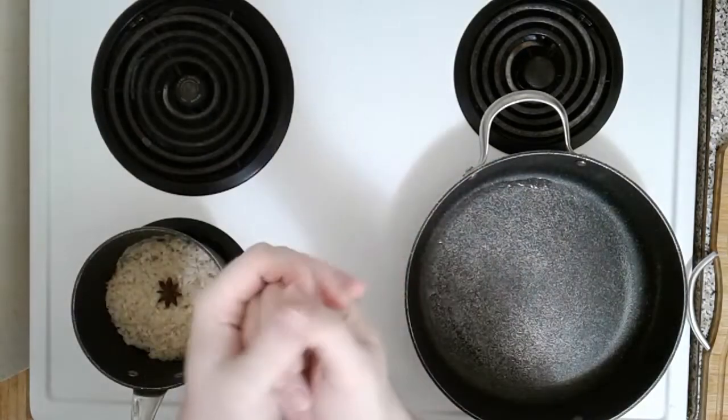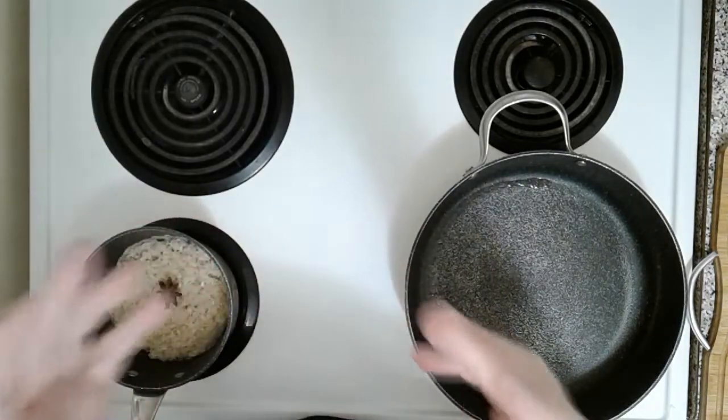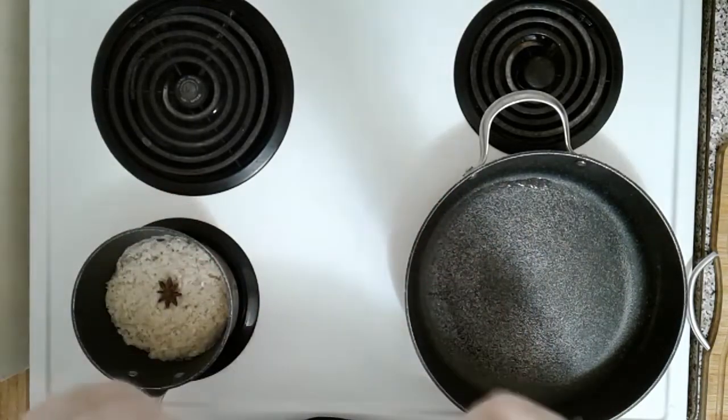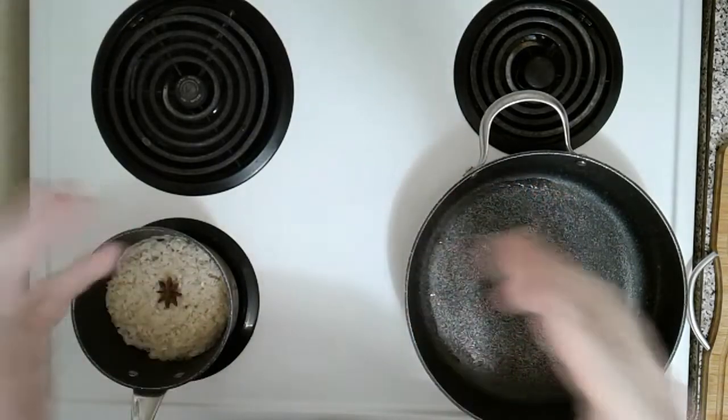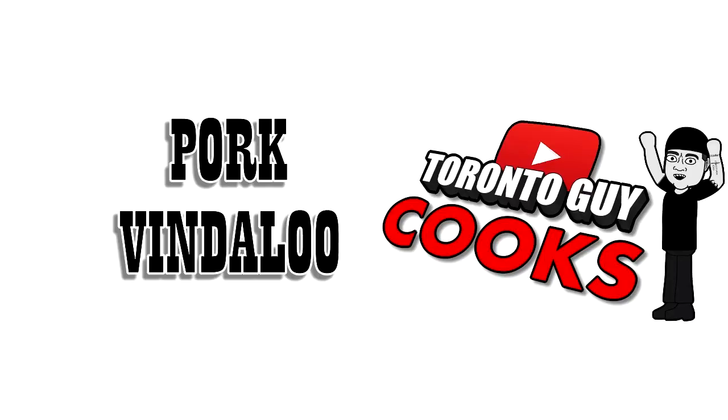Because I want to make something awesome, which I've already made this week, and it was so good I had to make it again and film it. So all you fools can enjoy an experience. What are we making today? We are making my take on an amazing South Asian dish. We are making pork vindaloo, and it is so freaking good. Let's not waste any more time talking about it.